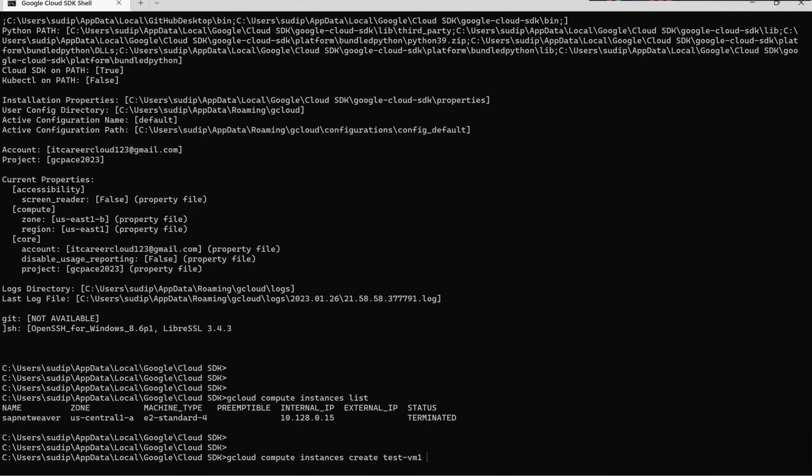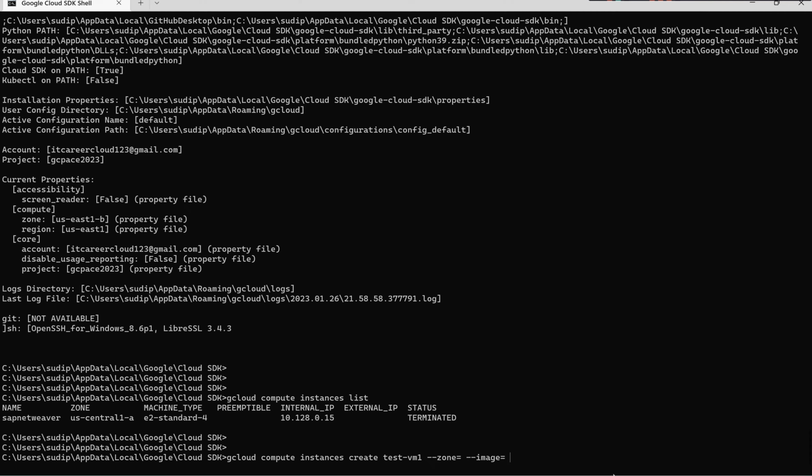Then you put several arguments, like zone equal to something, region, zone, and then the image, right? Always remember, all the arguments start with a double dash. And then you need HTTP and all. So this is a long command.